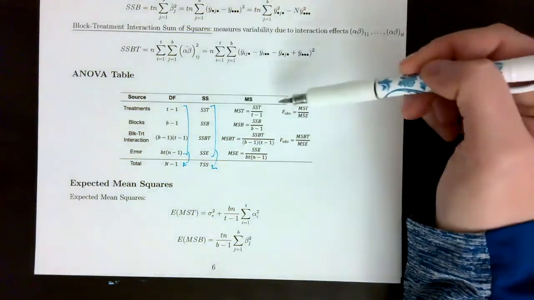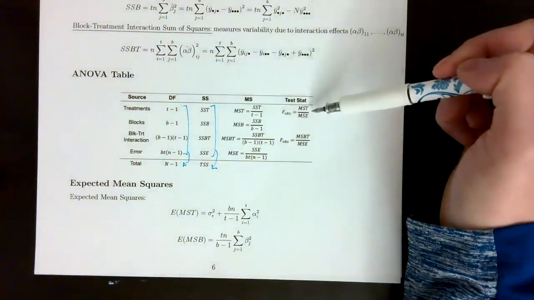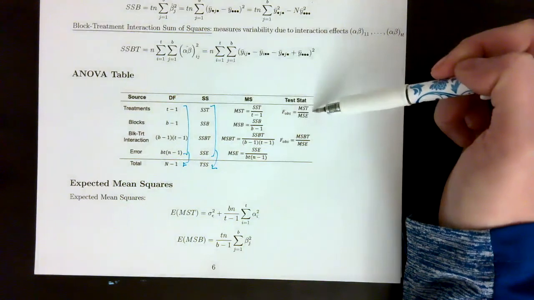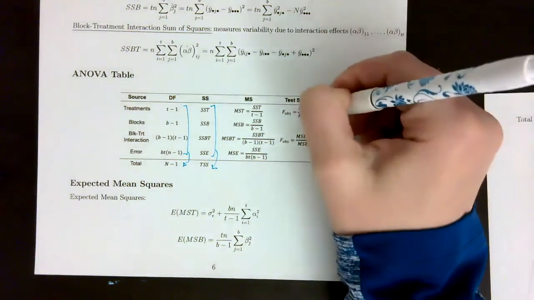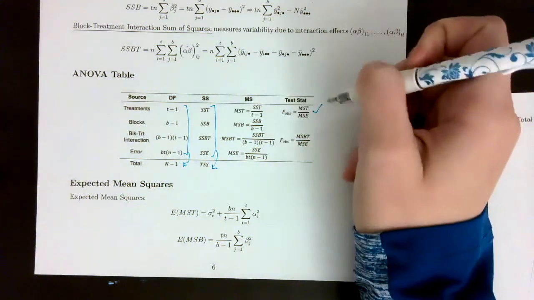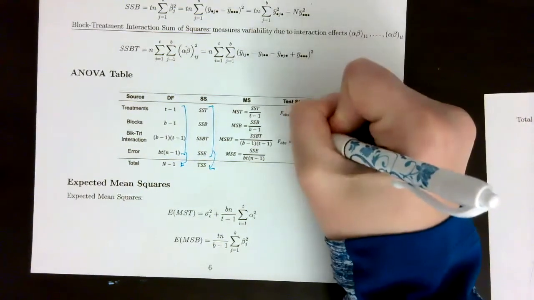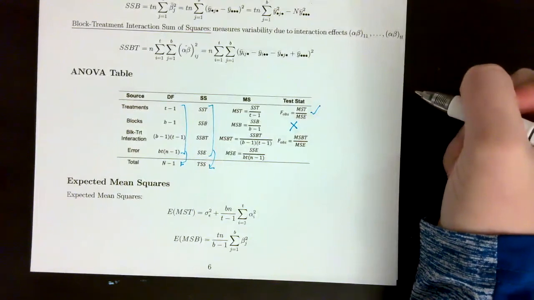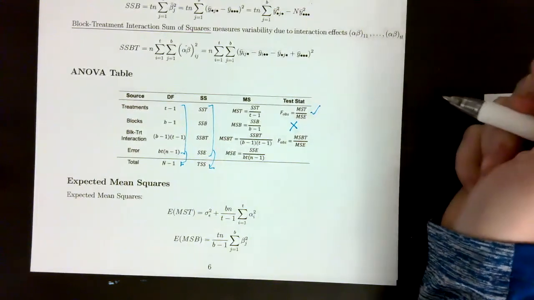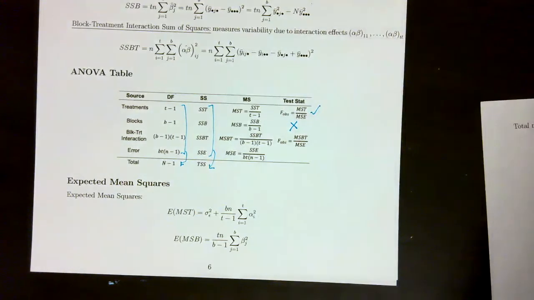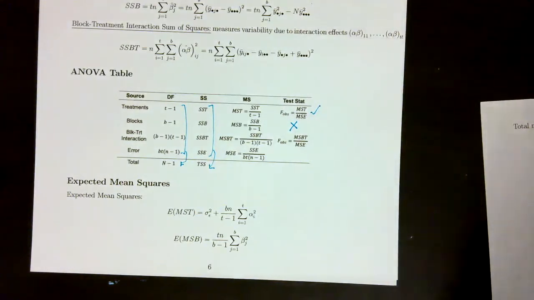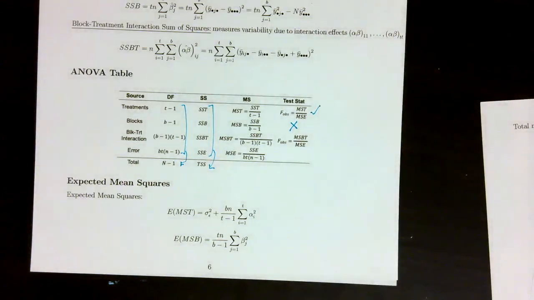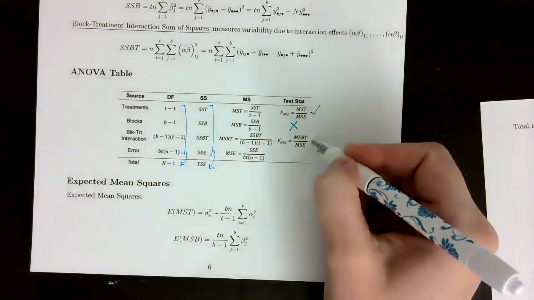Now let's talk about the F-test. We've done an F-test for the treatments, and that made sense. And then last week when we introduced the block, we talked about how there's no F-test. But the interesting thing here with the generalized complete block design is that even though we're not testing for blocks, we can test the block treatment interaction, okay?